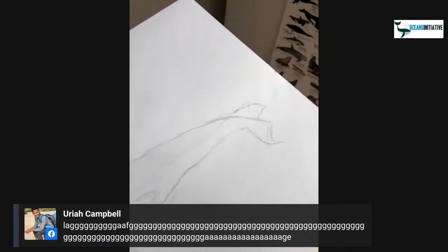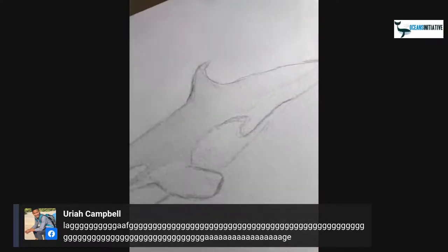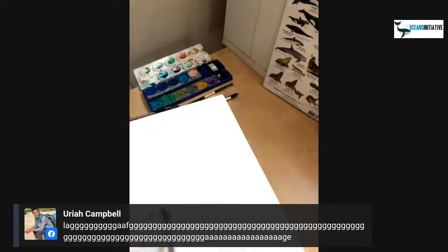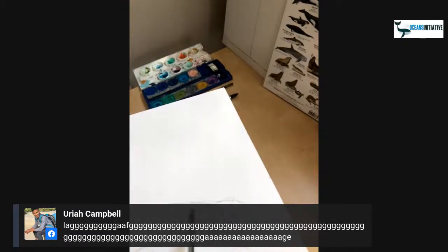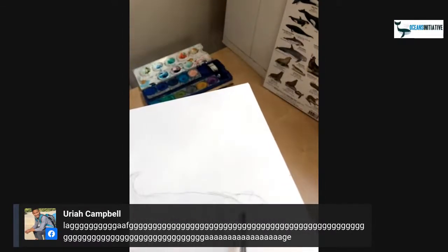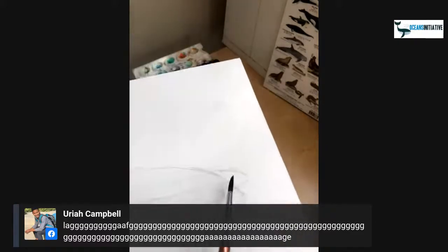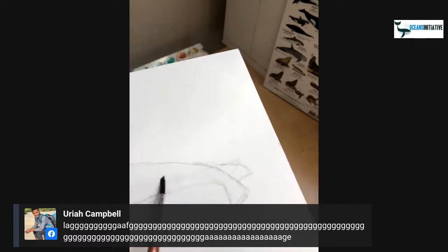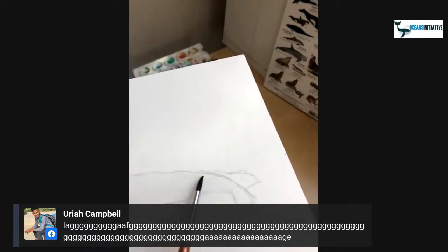And again, with watercolors, you can see that it's a little shiny here, and I think I've let my water sit a little too long, so it's dried out. So I'm going to go ahead and add another layer to it. And what's really cool about watercolors too is that you will get different shades of the same color. I'm not going to add water in the back of my tail because I will go over that later. Right now I'm just doing the front end.